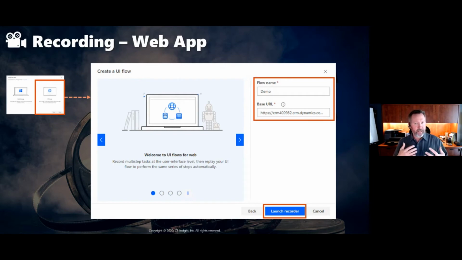So that doesn't have to be the URL that you're always starting from, but when you're going to record your keystrokes, what is the URL you're going to start with when you record your keystrokes? When you play back, you can change it, but you need something to start with when starting. When you've entered those things, you click the Launch Recorder button at the bottom, and you're going to begin recording keystrokes.